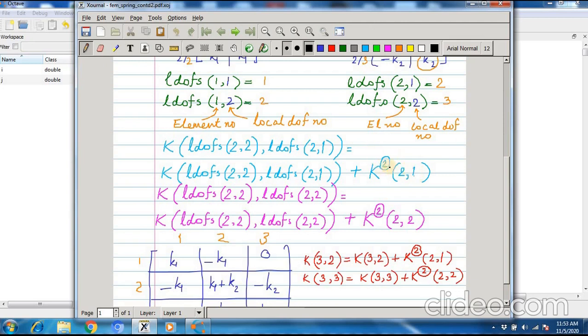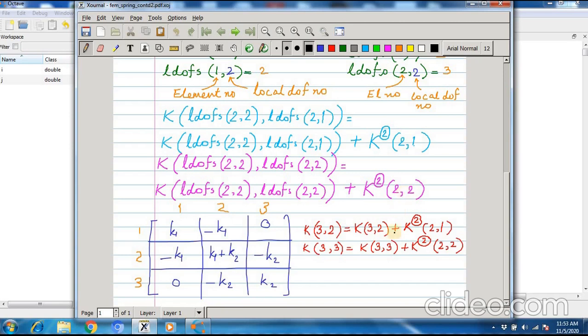For element 2, the 1 has to be replaced by this, and since this term can also come from some other element, whatever is existing there, that plus this has to be added.